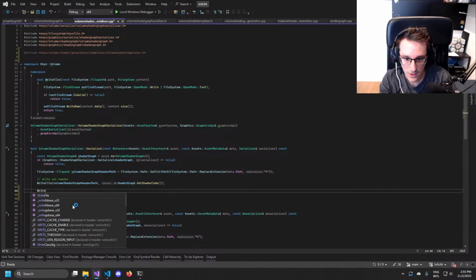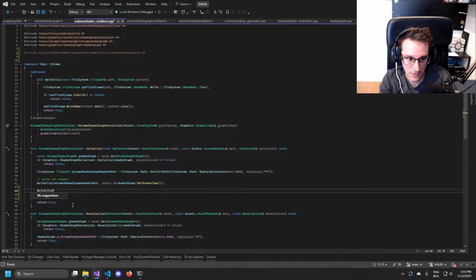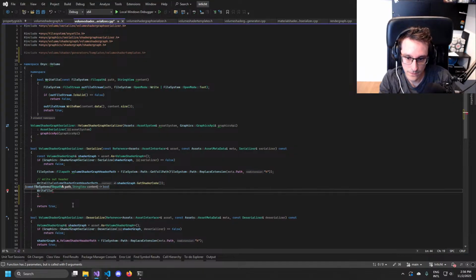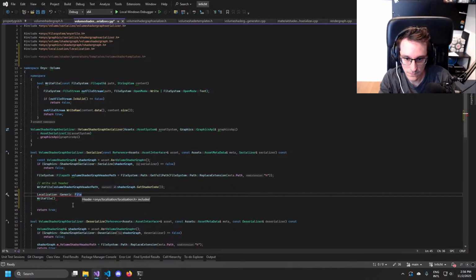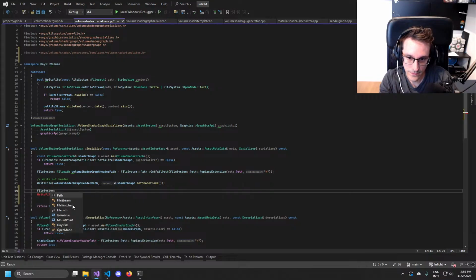And then we write file. Octree, well, directory path.